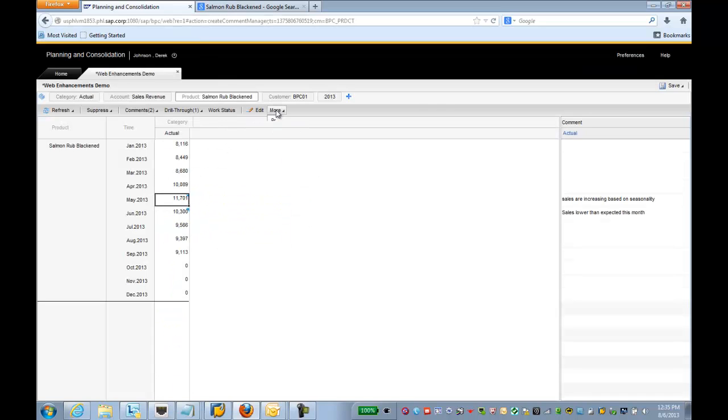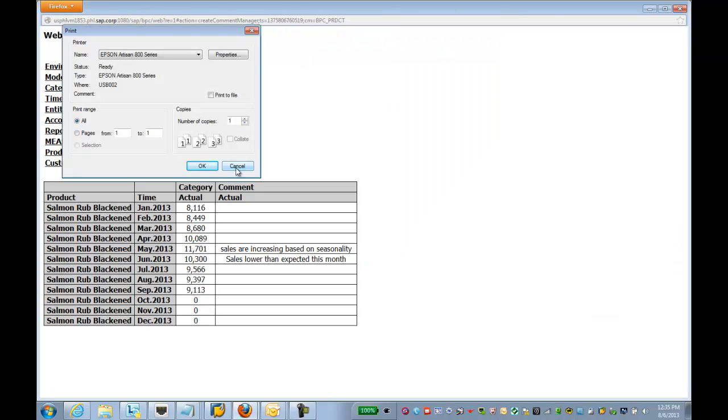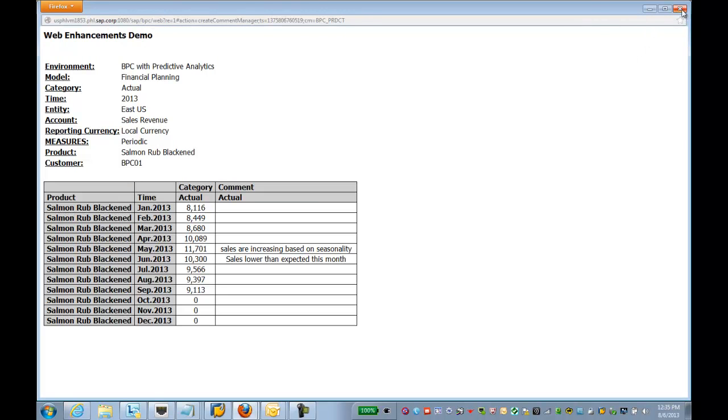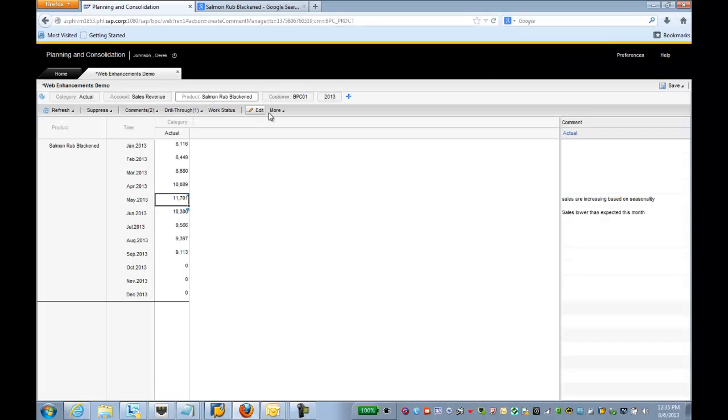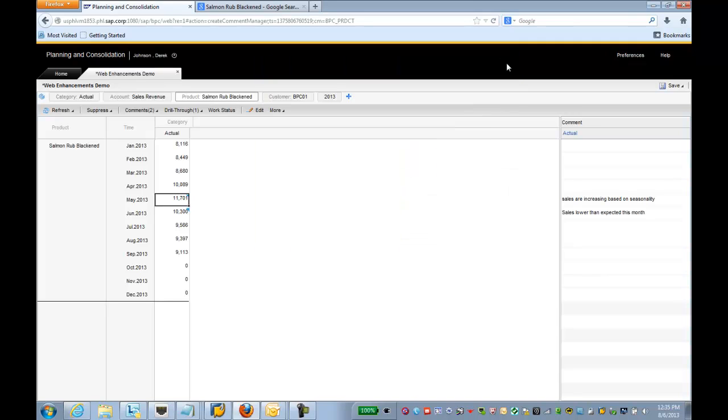Some additional changes that we've made are being able to access this information offline as well, and that can be as simple as printing the report. You can see that you'd have your reports as well as your comments displayed. And then you could print that out to your local printer. In addition, we can export this to a CSV file. Exporting it to a CSV file may be useful if you need to access this information in other systems, or if you just want to have a local copy as well.